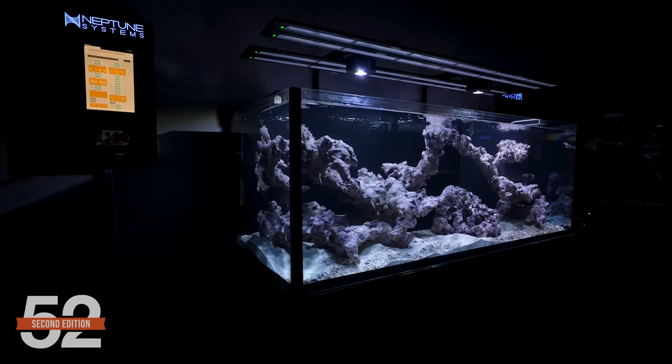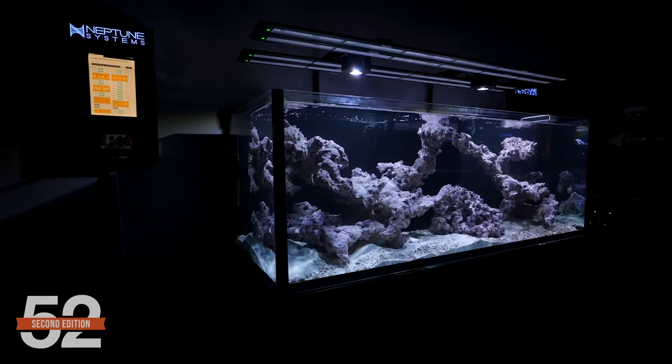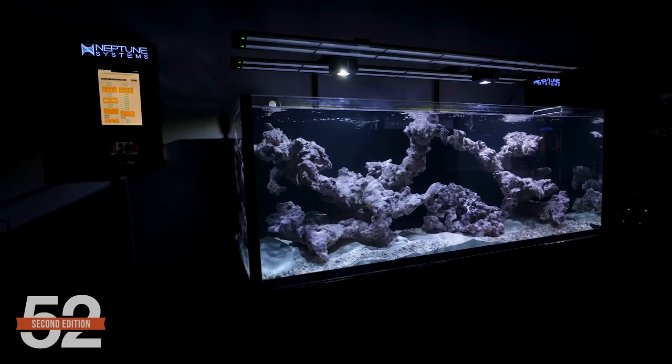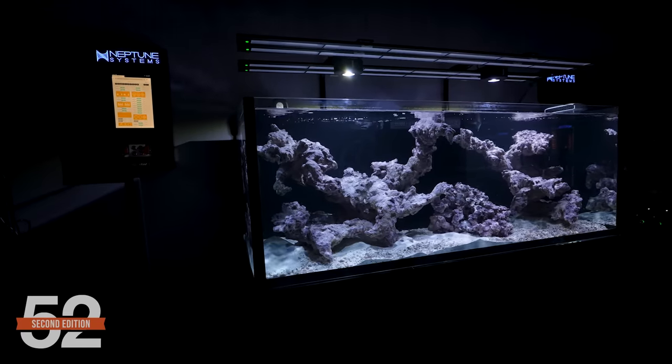Our solution is the MaxSpec Aquarium, coming to the US fairly soon. This is a kit aquarium we thought was perfect for a tank like this one, where beautiful but easy is part of the theme. The tank comes with its own return pump, skimmer, ATO box, powerhead, system monitor, power solution, and optional lights, all integrated into a single solution. Howard did a video that shares all of the details.